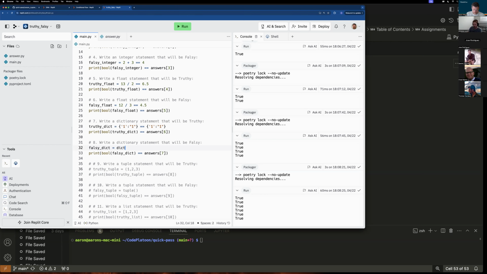So we can do that too. That would also be an empty dictionary, because that is a Python built-in method to instantiate a dictionary that's empty. The square brackets would be a list. So in this case, the problem is for a dictionary.